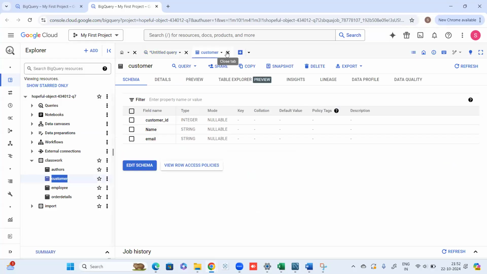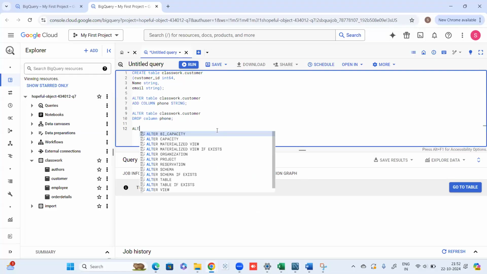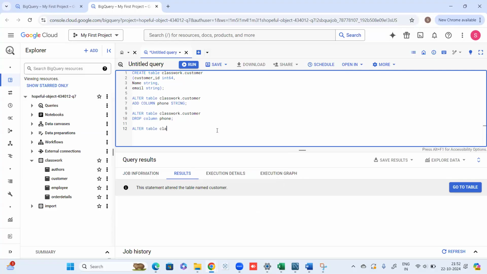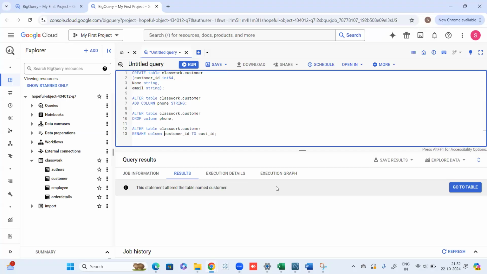The third thing that alter can help me do is rename columns in my table. So I am going to rename, let's say, customer ID to cust ID. Okay. So again, I have to mention column here.